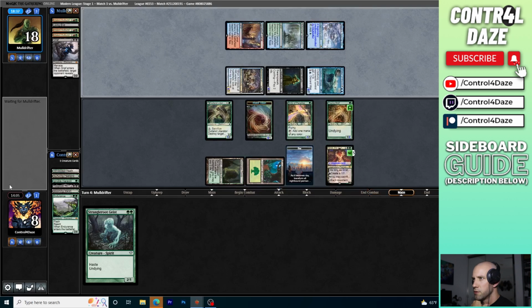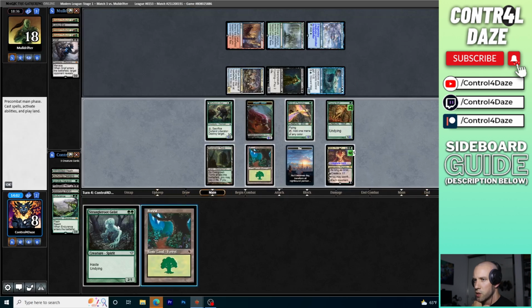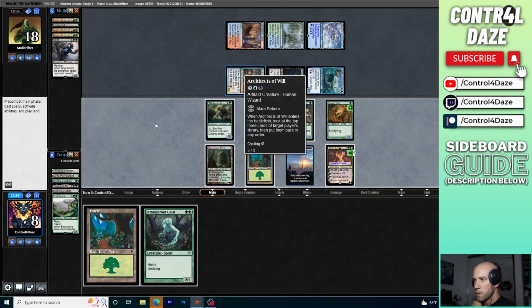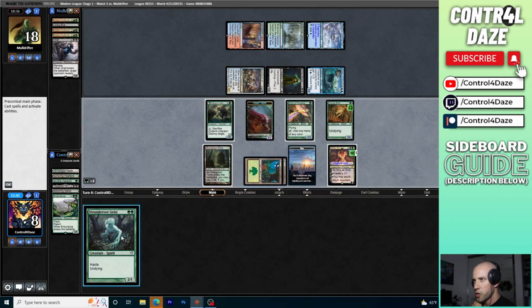Alright, this is actually kind of fine. This isn't over. This definitely isn't over. We're not in a terrible, terrible position now. So we can kill the Architect with our Liberator. We can just keep chump blocking the Waker, and then we can kill the Street Wraith. So we're actually not in terrible shape here.